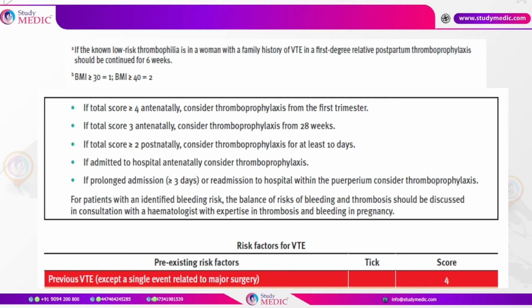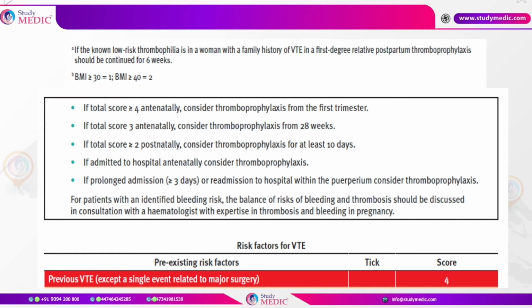This guideline will help you in clearing the questions about VTE, and understand in the annexure there are charts mentioned, very important charts which help you in understanding what duration of low molecular weight heparin is to be continued. You need to understand the scoring system very well. So just to know one very important thing, look into the BMI in the question. If the BMI is 30 and above, it will be considered as score 1. Whenever BMI is 40 and above, then it will be scored as 2.